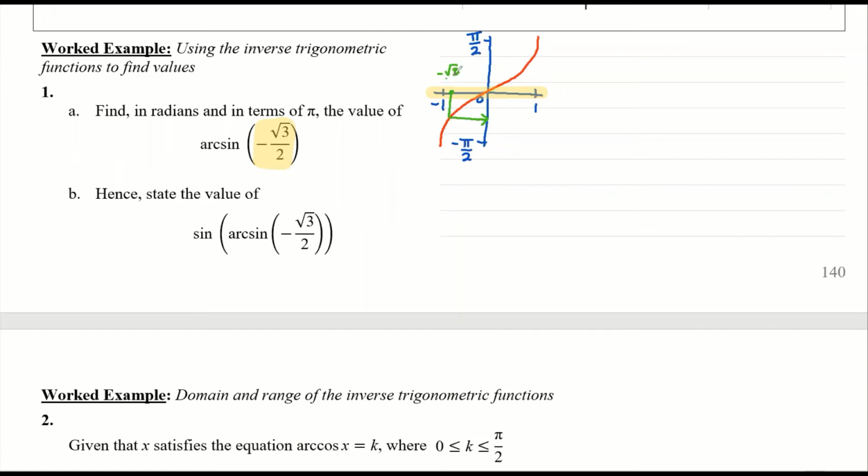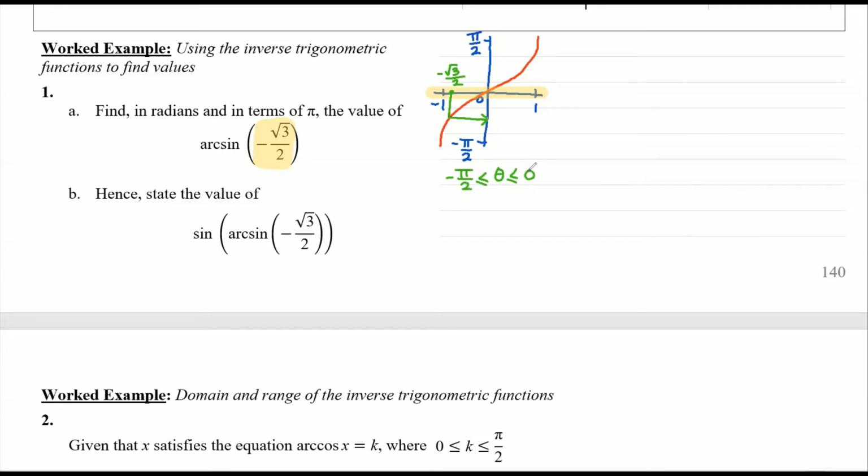So that's -√3 over 2, it's got a negative value. So it's a negative acute angle, if you like. So we know a little bit about the answer already. So we know the answer is somewhere between negative pi over 2 and 0. Okay, and perhaps I shouldn't use x because that confuses us with the domain. I think I will use theta for our angle. Okay.